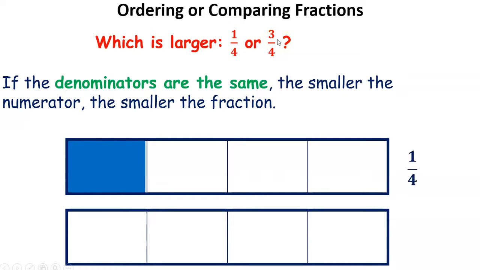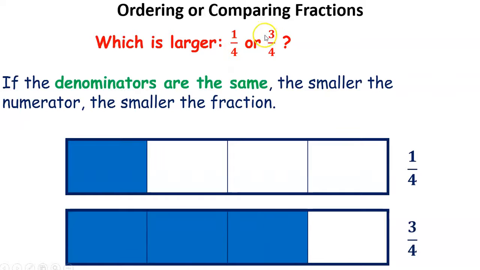Let's just have a look. So 1/4 actually means 1 part out of 4. 3/4 means 3 parts out of 4. So we can see that 3 parts out of 4 is my larger fraction. So I've got 3 over 4 is the larger fraction. These 3 dots mean therefore 1 over 4 or a quarter is less than 3/4. Just to remind us about less than and greater than, it's always eating the larger number. Picture this as being a mouth. It's eating the larger, in this case, the larger fraction.